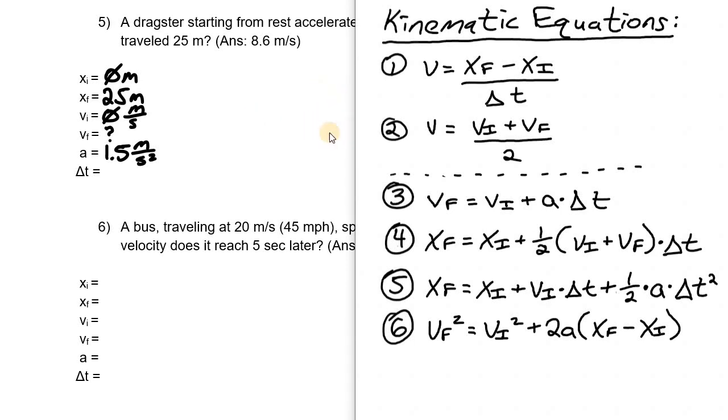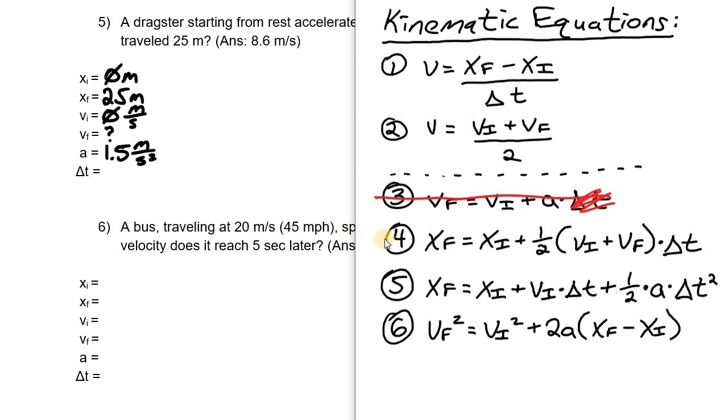Are we dealing with average velocity? No, right? It said nothing about average velocity. We're not trying to solve for average velocity. So we know right off the bat that we're going to be dealing with these four formulas down here. Once again, we don't care about time, so wherever we see time, we're not using that formula.